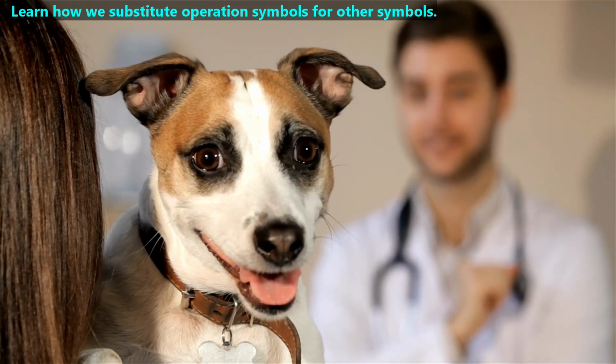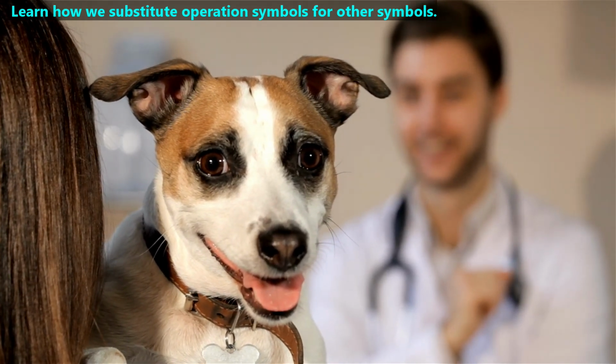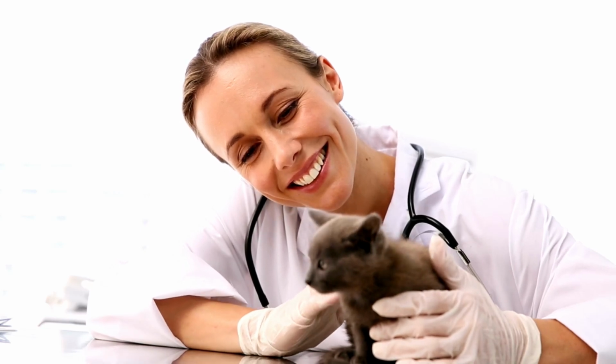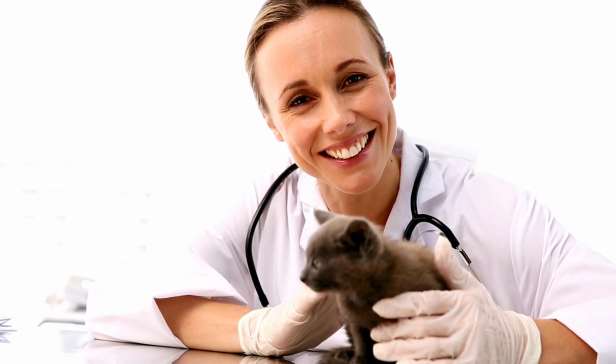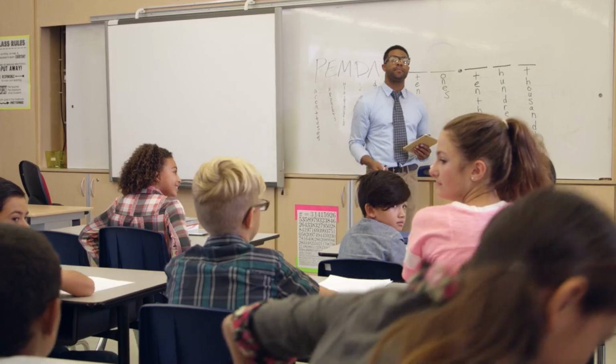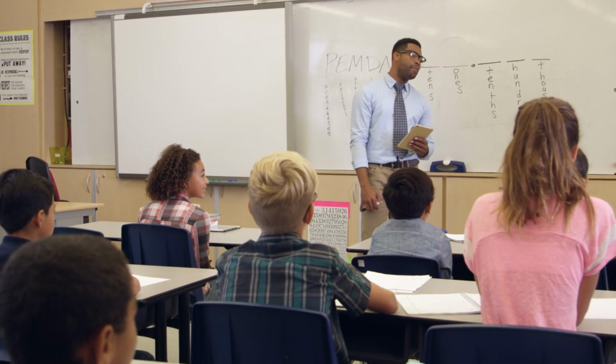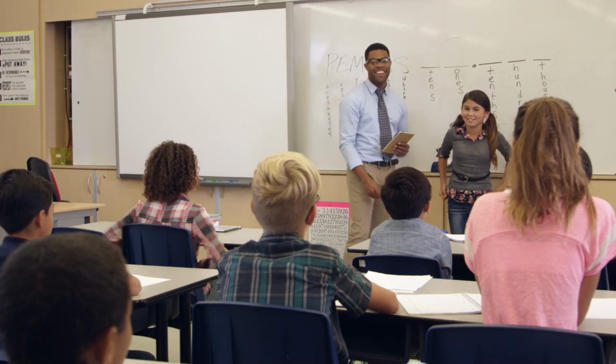Next, we'll learn how we substitute operation symbols for other symbols. In everyday talking, we might use the word operation to refer to a surgery that people or pets get to make them better. In math, we also use the word operation, but we use it as a general word to refer to a way that we can do a calculation.